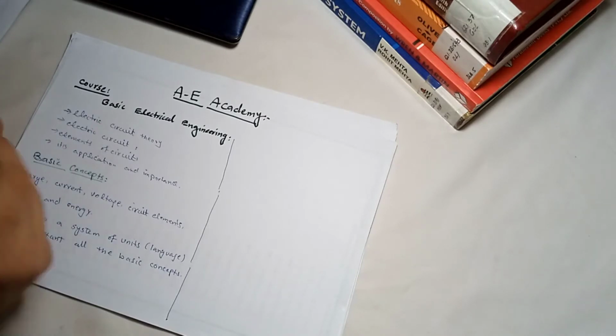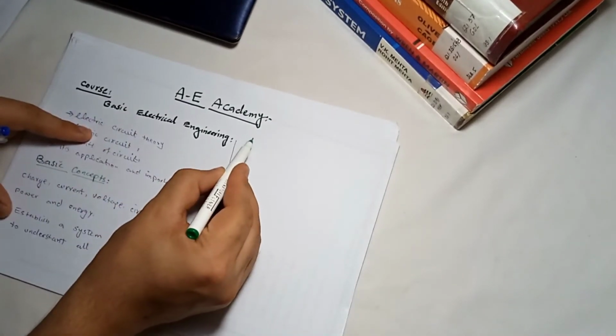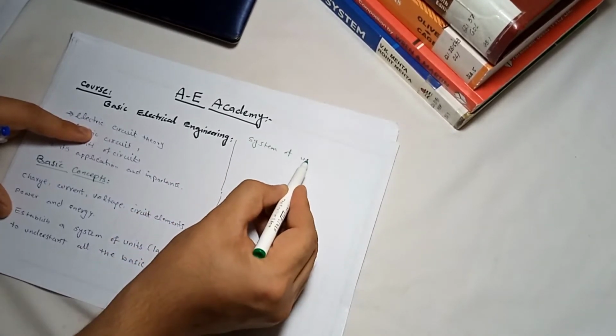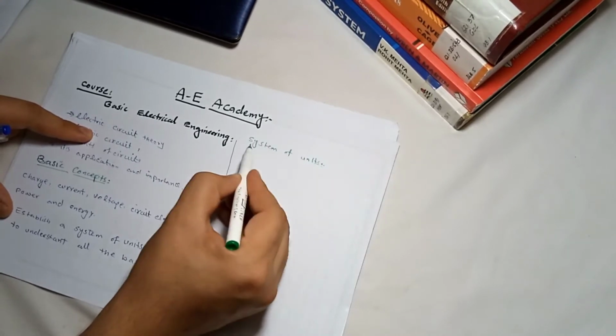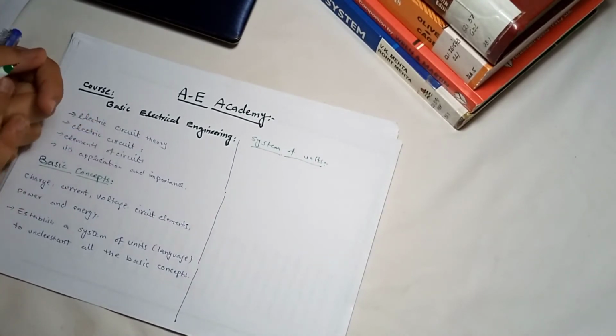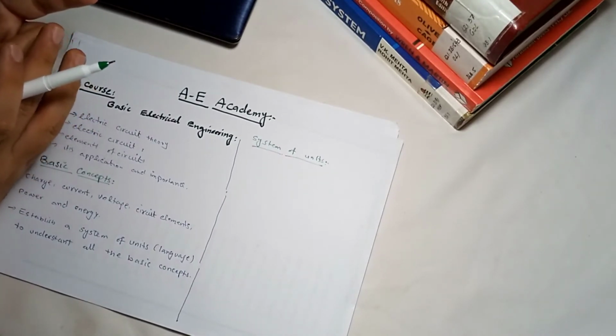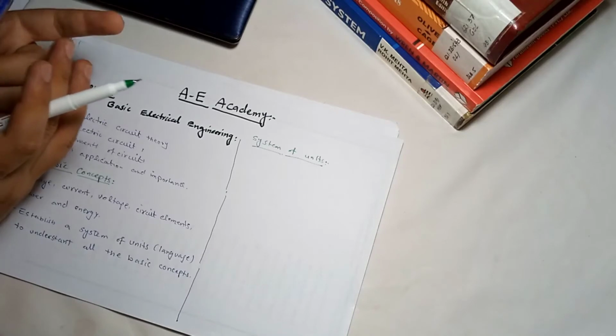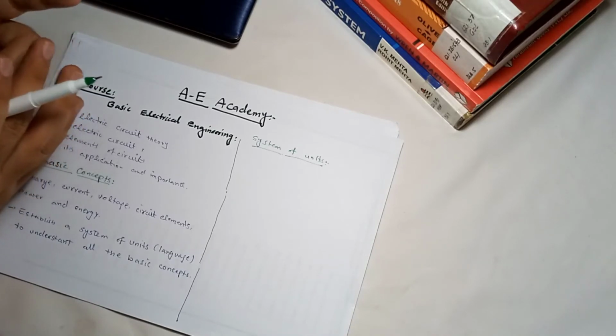Now we will move towards the system that we are going to make and analyze what we will make in this. First we will make a system. Here we will discuss the system of units. This is the language that we will make. It is established to understand all these concepts. In other words, this is a communication between the professionals that could understand each and every base concept.